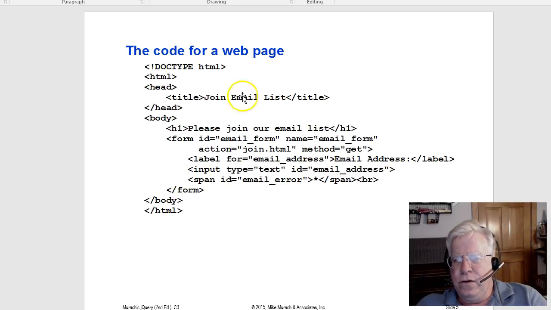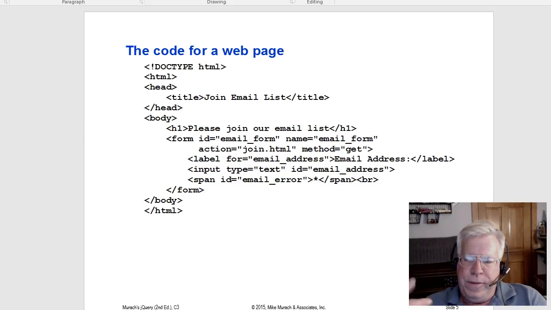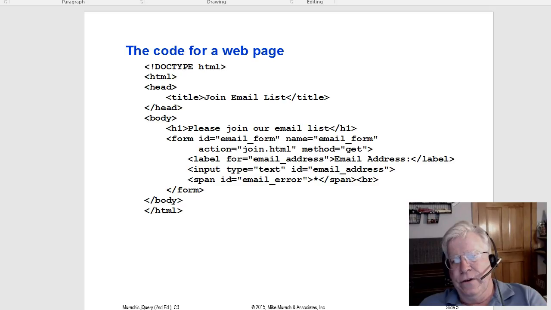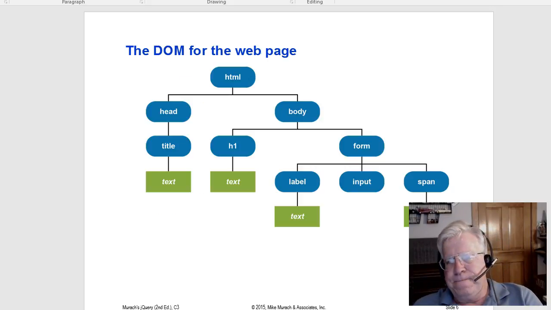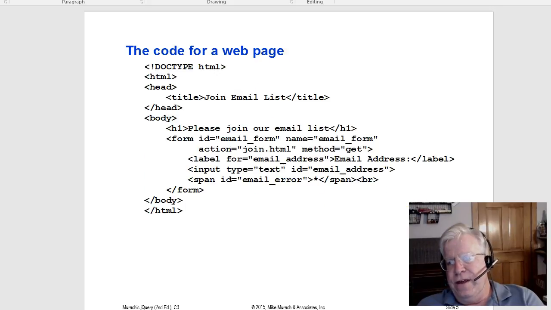If you take a look at a web page, what I want you to do is flip back and forth between slide 5 and slide 6, which are described on page 101 in the text. You'll see that this visual representation of the various tags are the tags that are listed in the text document.